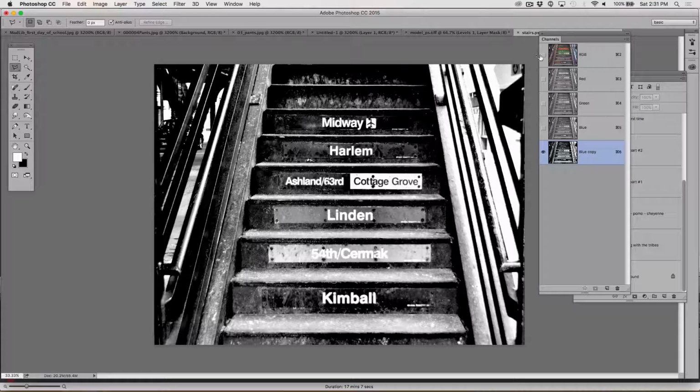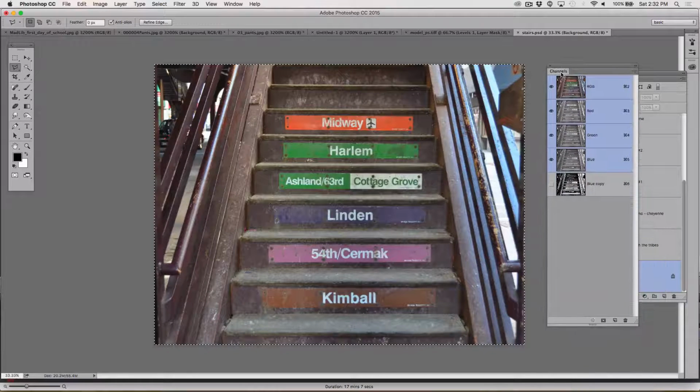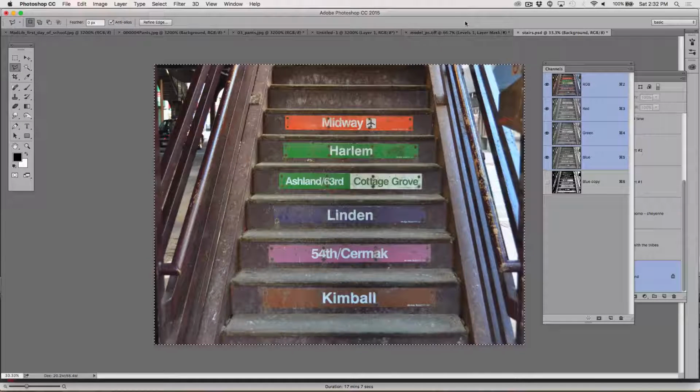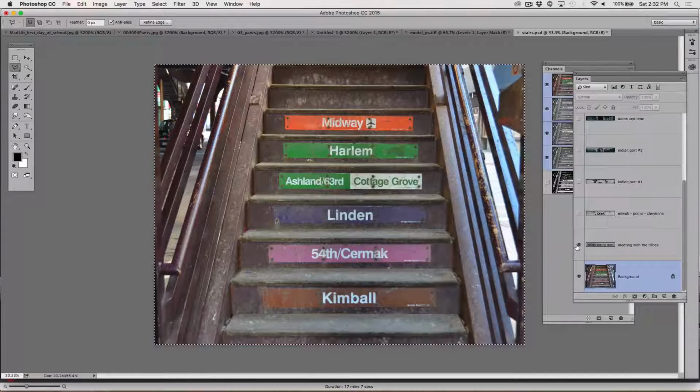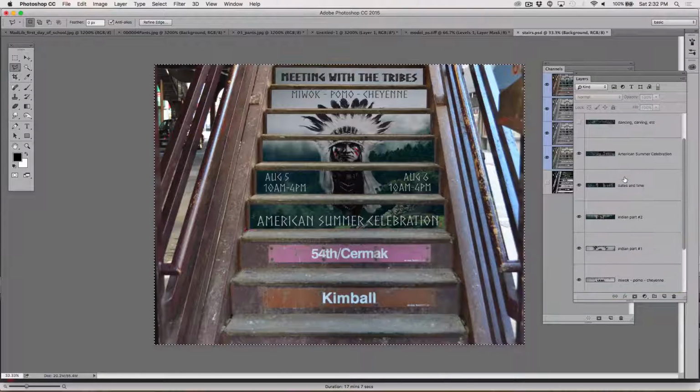I'm going to take this blue copy and select all, Command A, and copy it, Command C. And then go back to the RGB layer. Now, already, after just staring at that, this image looks so much more flat. And now we'll go back to the layers, where you have everything nicely separated onto its own piece.